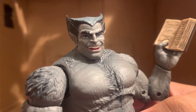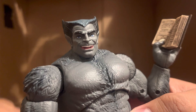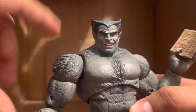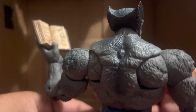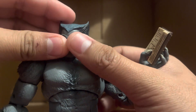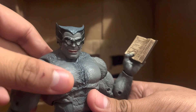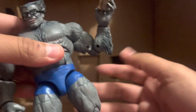Let's check out this head sculpt. Without the glasses, it's kind of weird — it's not perfect. This is a little bit more early Hasbro I guess, but the gray on top looks nice. It looks like Beast. I'm not much of an X-Men guy to be honest, but I'll collect them if I want. The sculpt work and all that is good.